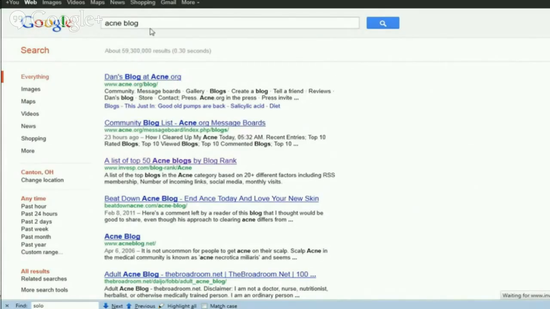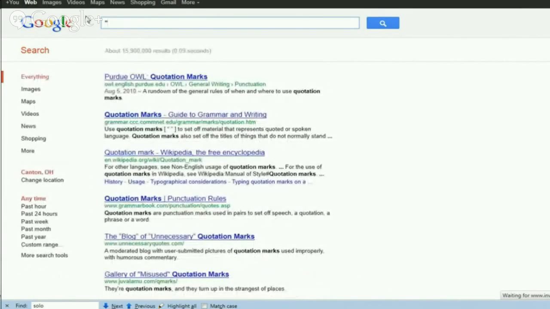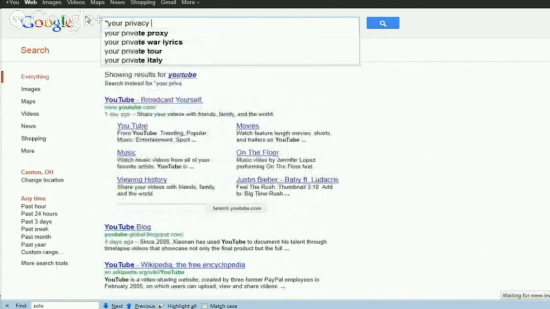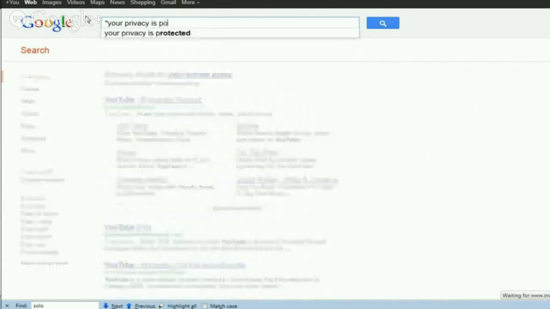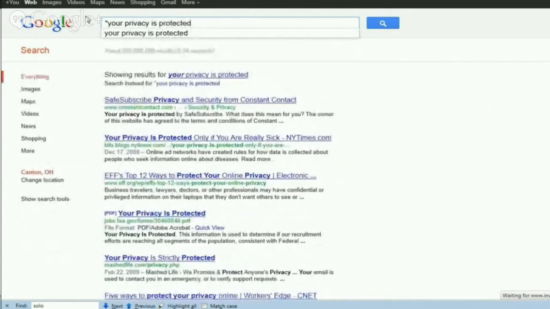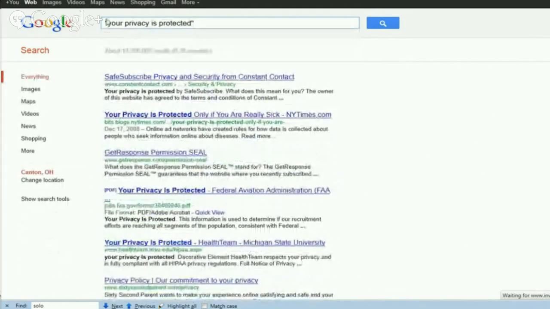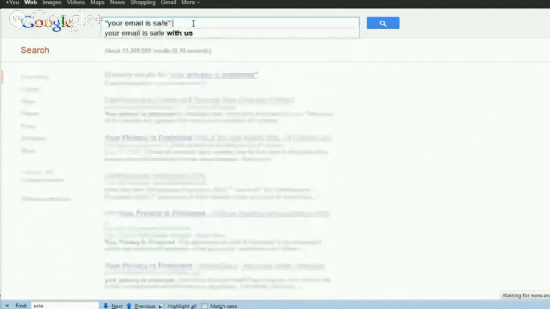And finally, one of the last steps to do in Google, it's really cool, is do this search string in quotes. Do a quotation mark, your privacy is protected, or your email is safe, something like that. That'll also work. And then put in your niche market.